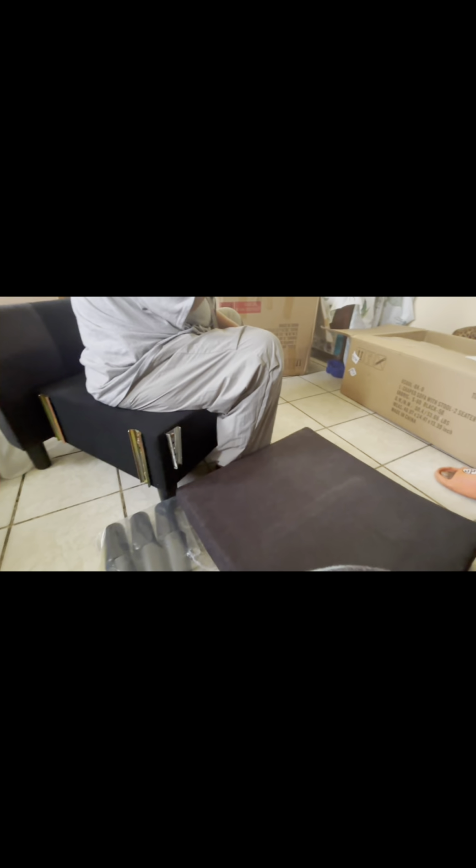Did you see any instructions? No. It's simple though. You can't tell how it goes. Sorry, baby. I'm trying to pull it out. I think this is the back. We already know how it goes in the back. The side slides into the hole.